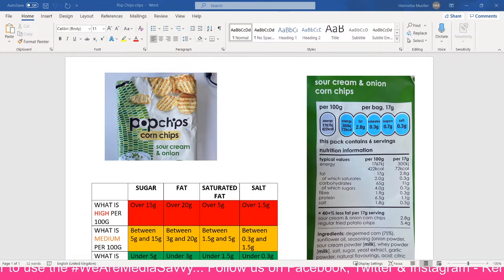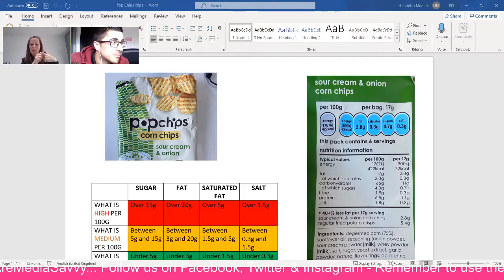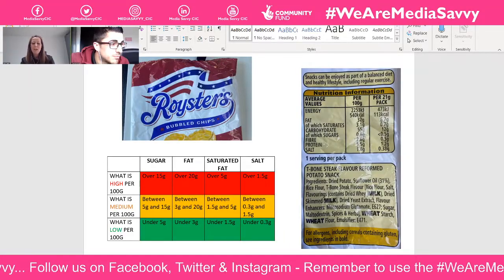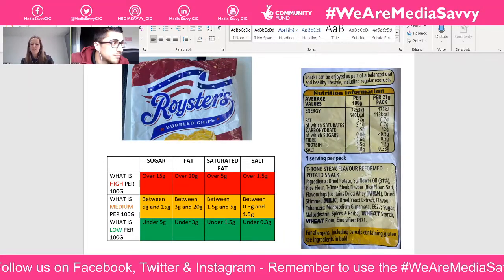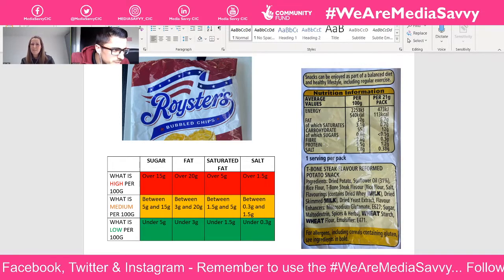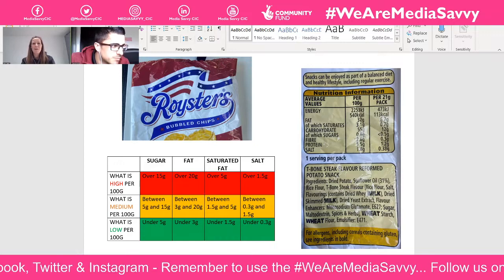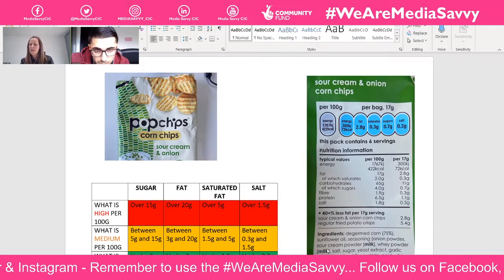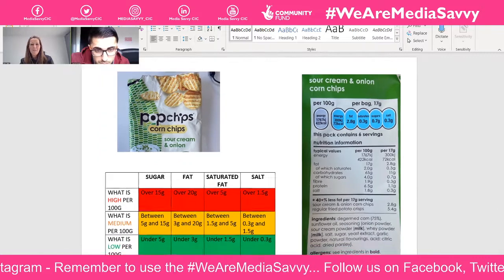So if we look at per pack first of all, the Roysters have 21 grams in a pack, whereas the Pop Chips have only 17 grams, so of course the calories are going to be less. You're not getting the same amount of calories in a bag. But if we look at the per 100 gram column, there's not a lot in it.